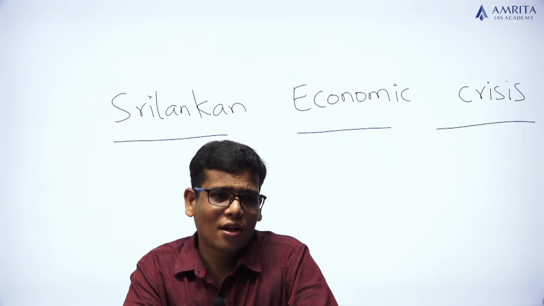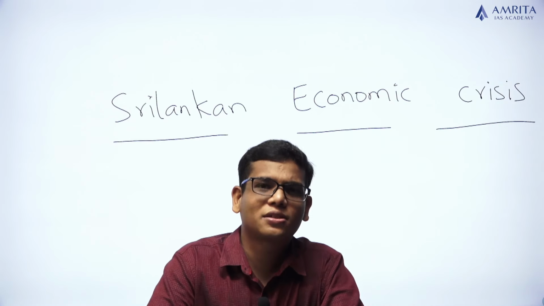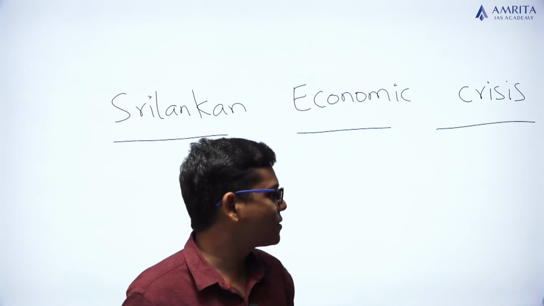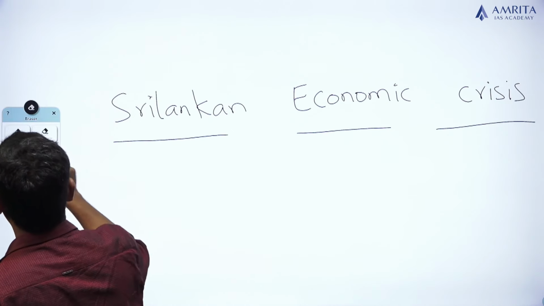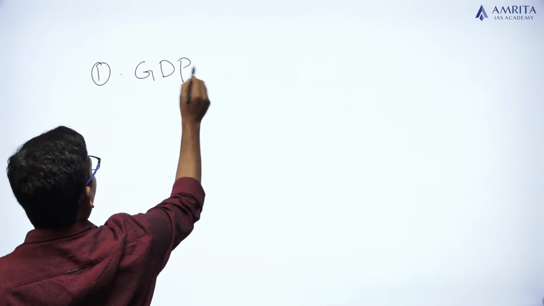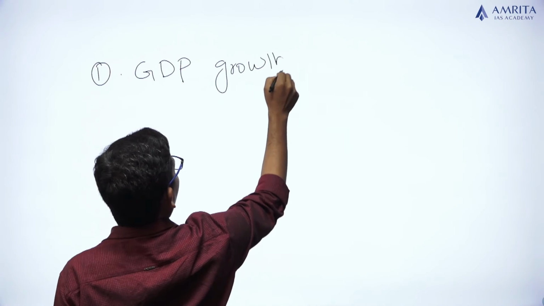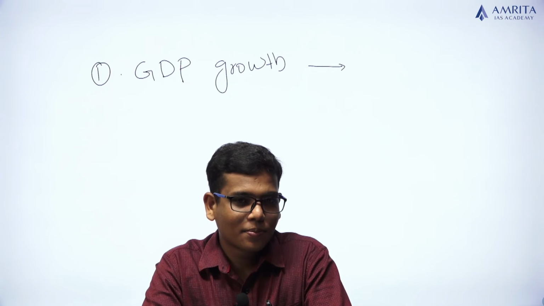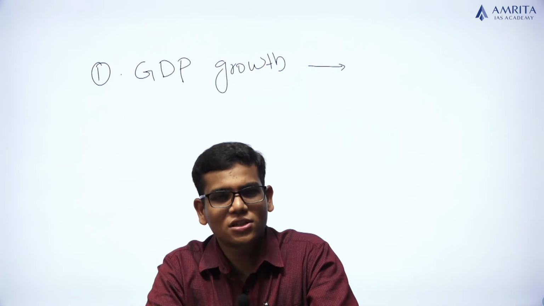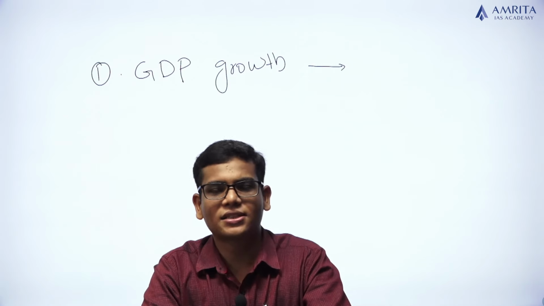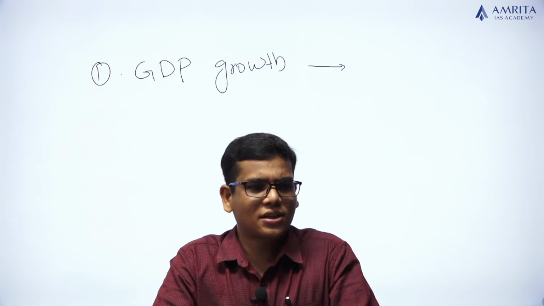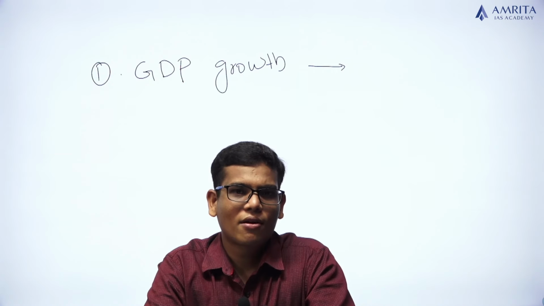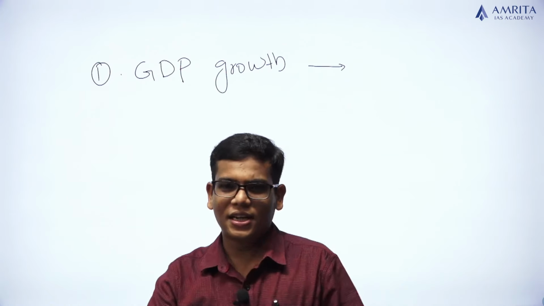What is exactly this crisis? Okay, we have been saying economic crisis. What does economic crisis mean? Economic crisis means there are some parameters through which you can say there is an economic crisis. When it comes to GDP growth, the GDP growth of an economy is an important aspect. If it is continuously coming down, or if it is low, or if it is negative, then we can call it a recession. But for some successive 3 quarters it has to continuously decline. So this GDP growth of Sri Lanka is very low.